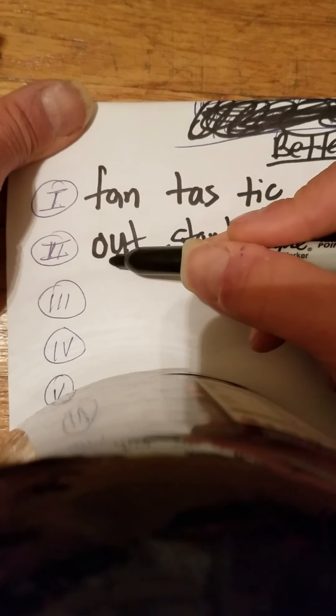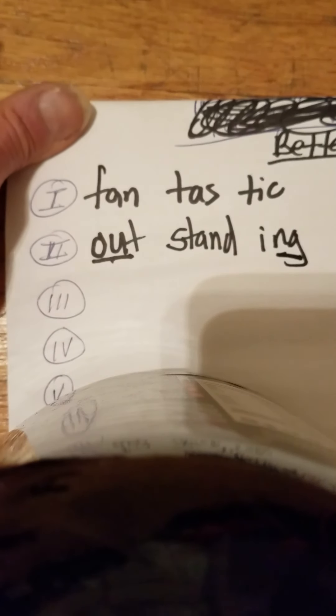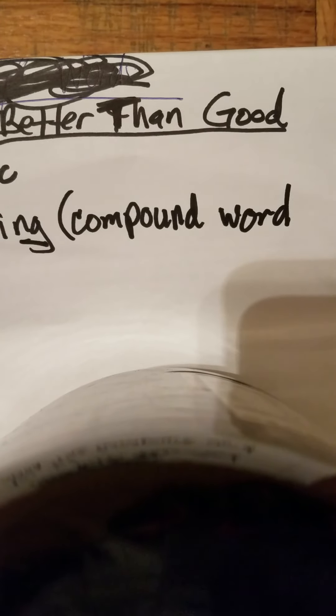So we have two things to mark up. Let's go. Underline the -out and the -ing. Can we use the word 'out' by itself? You got it. Can we use the word 'standing' by itself? When we put it together, we get a brand new word with a whole new definition. Excellent. That is a compound word.